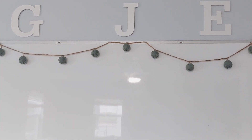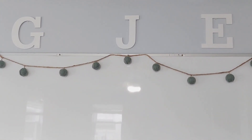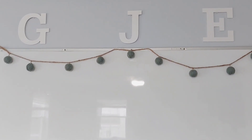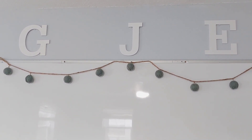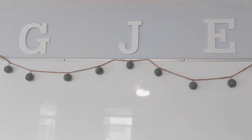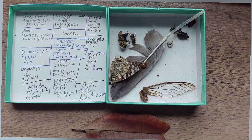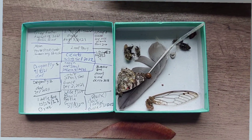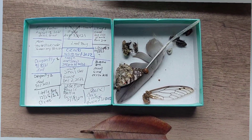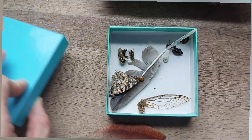Up here I have this garland from Hobby Lobby, also 40% off. Look at their ads online to see what's going to be on sale that week before you go shopping, and wait till it's on sale — it rotates really regularly. These letters are the initials for my kids' names: Grace, Josiah, and Aaliyah, and I paid less than $4 each — like $2.50 or $3 for these thin wood letters. Here's a very messy nature box in the works, but my little girl loves collecting bugs. I'd love in the future to have some pretty framed shadow boxes with proper labels and pinning systems. We've tried writing what we found and dates and pictures, but that's a work in progress.